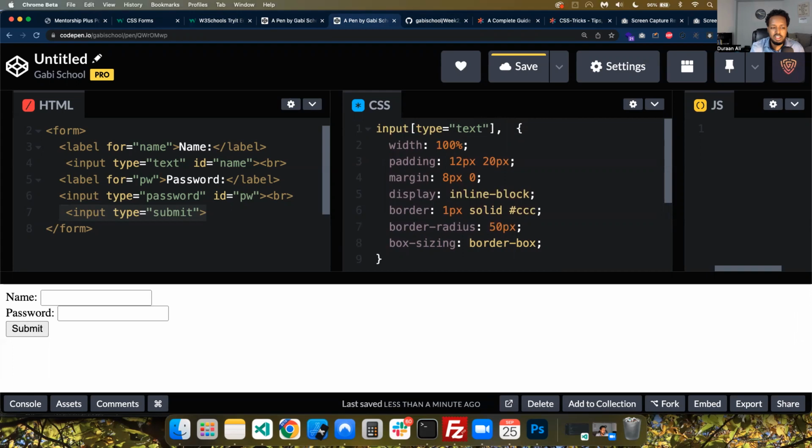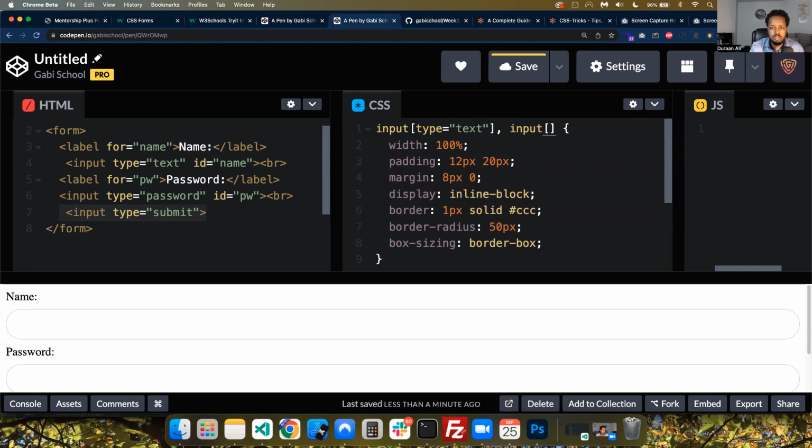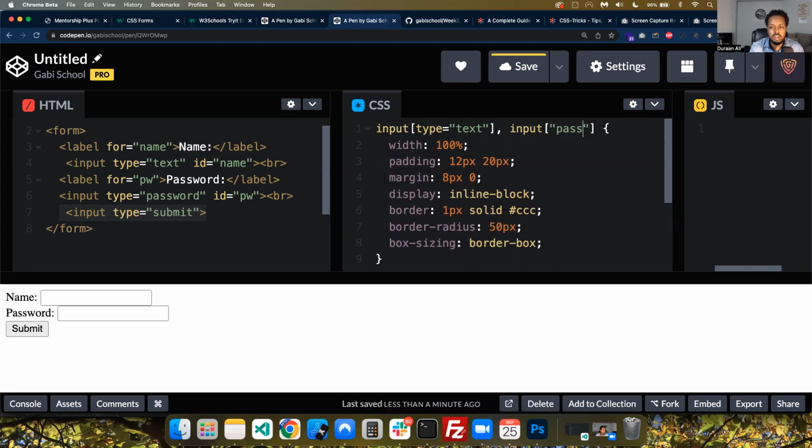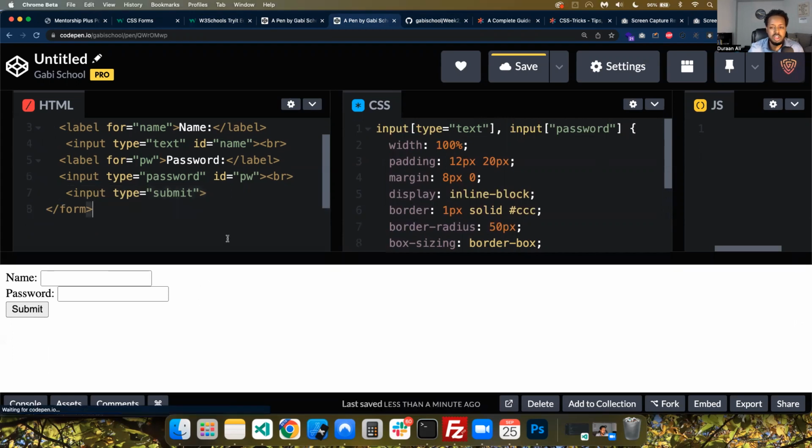You could also add more here. If you want to select other things, you could add. So you could add a new input here and say something like you only want to select the password one, right? So now it's going to select only the password, and what did I miss here? Okay. I think we can add it here.